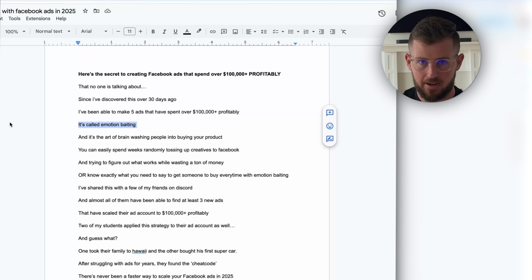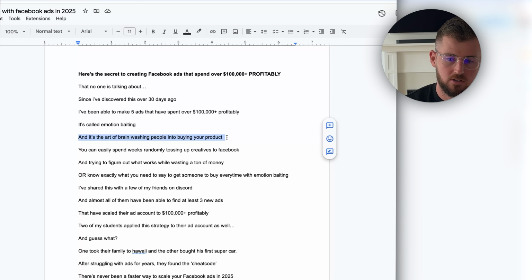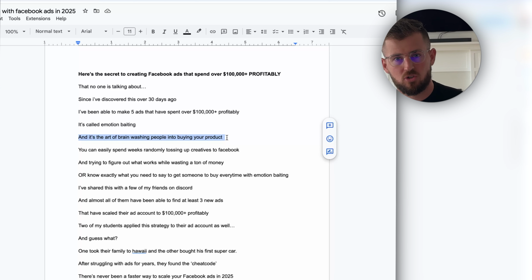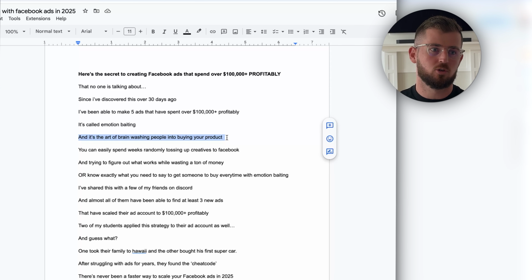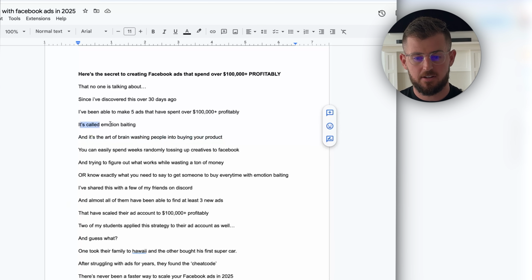I'm introducing the mechanism, and then I'm telling them how the mechanism works in as simplistic a way as possible. If you spend too long digging into how the mechanism works, then guess what? It's not going to entertain the people, because again, people do not care how the product works or what the product is. They care about what they want. And then I simply just need to give them enough information to solve the logical aspect, which is, hey, we're going to spend 80% of this ad on what they want, but 20% of it is going to be what the mechanism is and how the mechanism works.